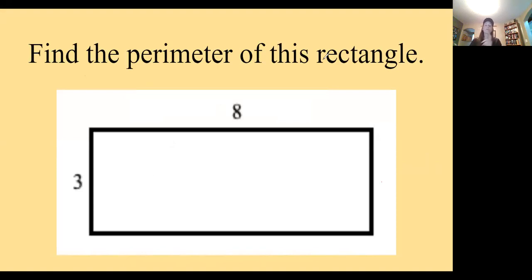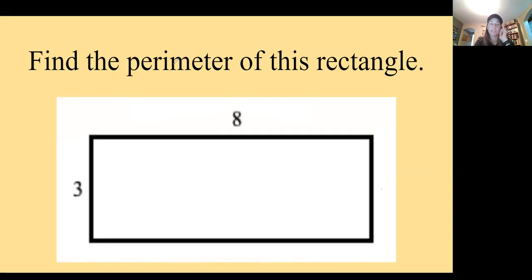All right. Next question, find the perimeter of this rectangle. This one's a little bit trickier. I want you to see if you can solve it. Think about the fence. You don't want your puppy to escape. What would the perimeter of this rectangle be? I will give you a hint. The answer is not 11.